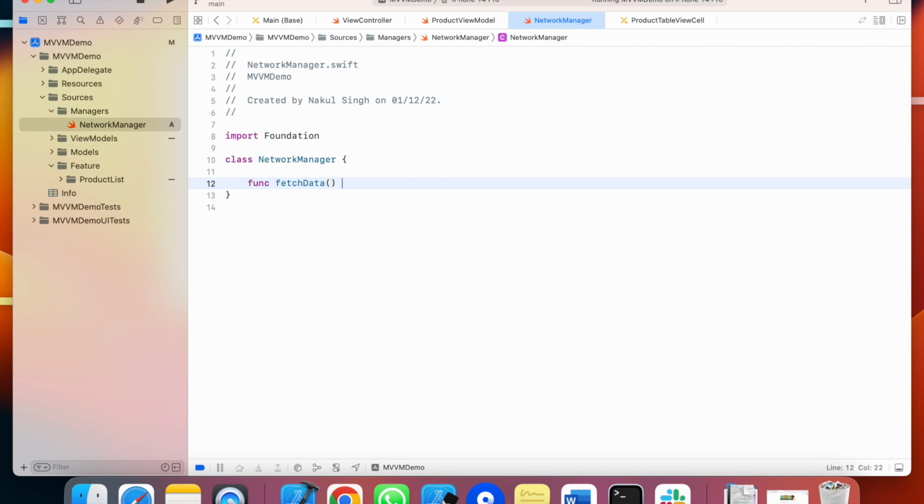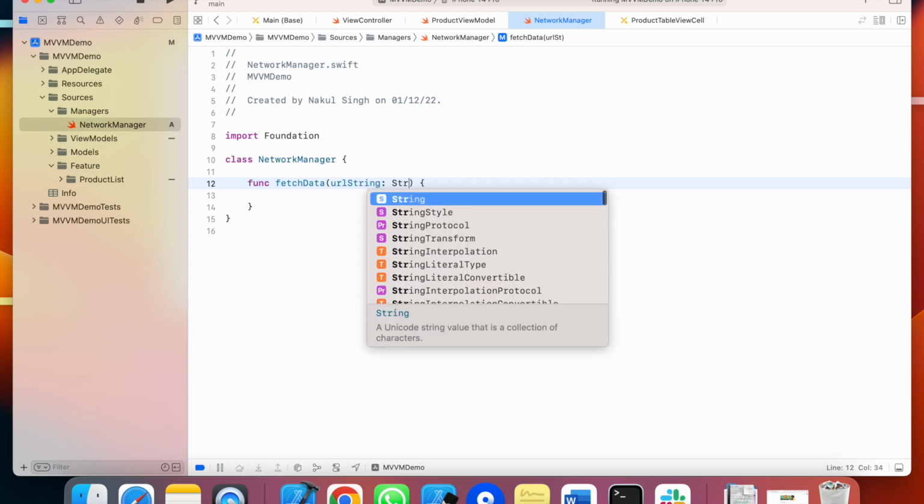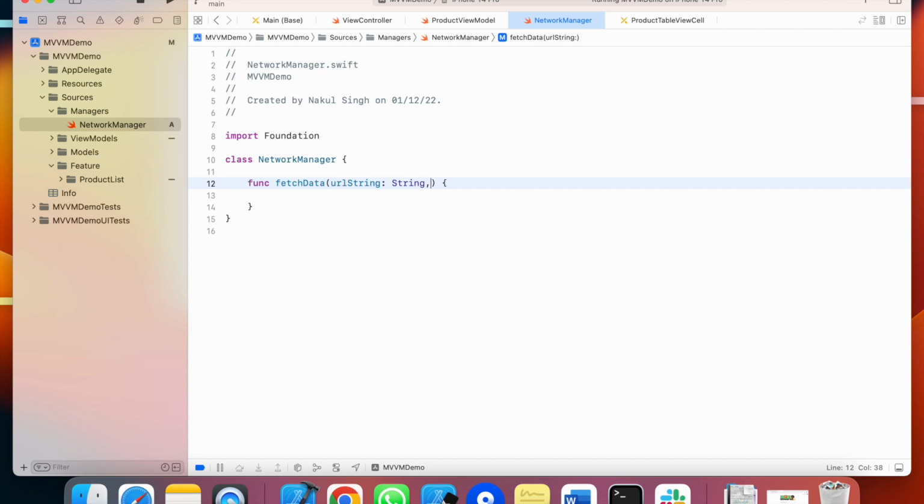This fetchData will accept a URL string, and once the response is fetched, we have to return that response. So on completion, I'll return the response. I'll decide which type of response this is.